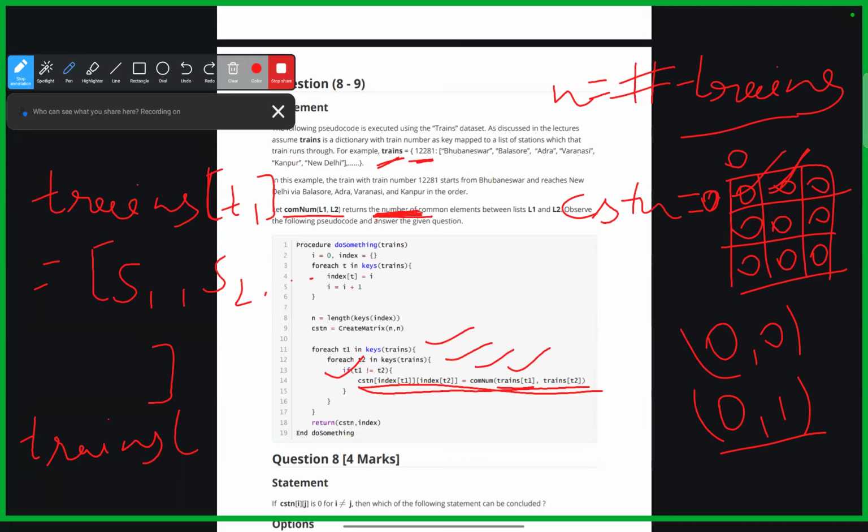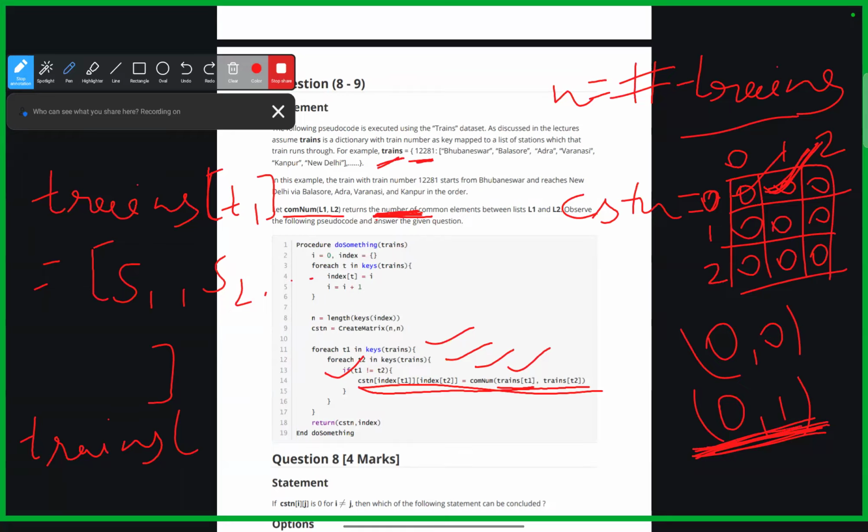Okay, if this is clear, then what will this contain? What will the element at this index contain? Which index were you asking, sir? This one.